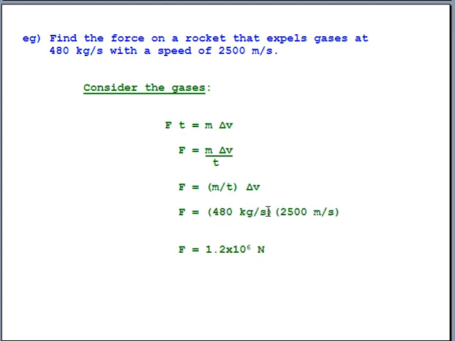So it finishes off with a really simple calculation. You just take the two numbers and you multiply them together. 1.2 million newtons of force, right, as we're shoving that gas out the back of the rocket. So quite a bit of force involved there, right, to launch this rocket up into the air. And that's where we're going to finish today. And then next day we're going to take a look more closely at working with one-dimensional collisions.